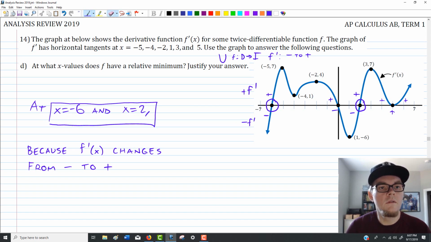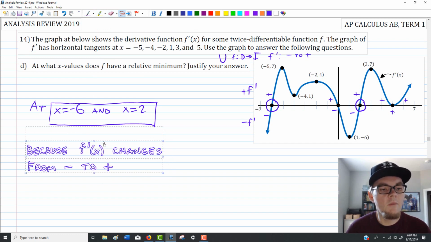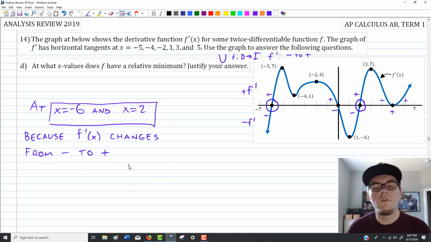We'll say that. And our reason was already provided, because f prime of x changes signs. So if you recall, this is called the first derivative test we're applying. We just don't usually use the name first derivative test. We try to use the techniques that were provided, which is talking about the specific sign change pattern that we see at particular critical numbers. There is 14D.